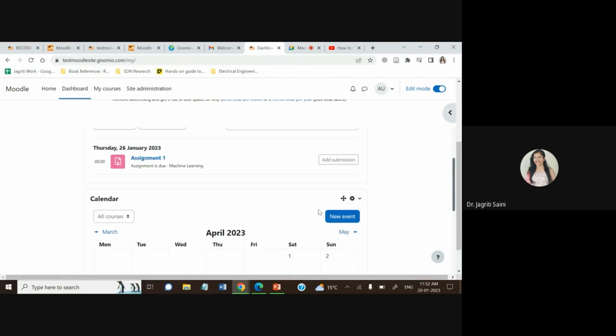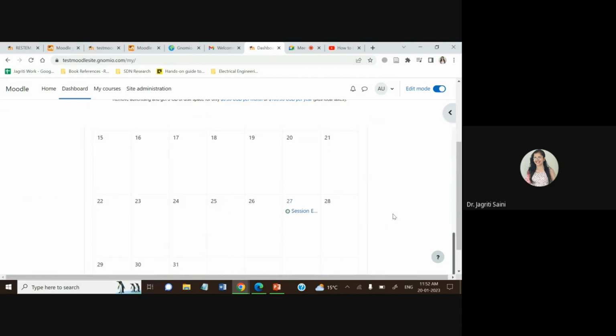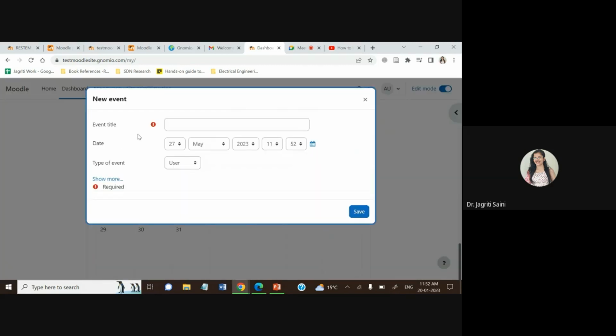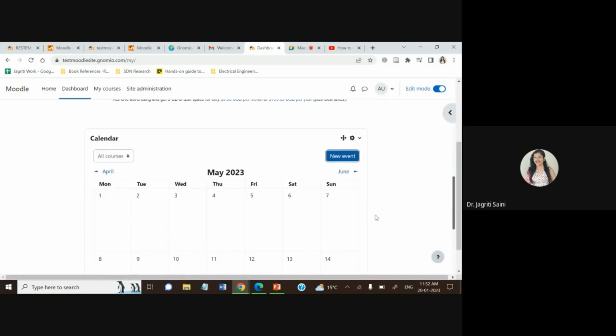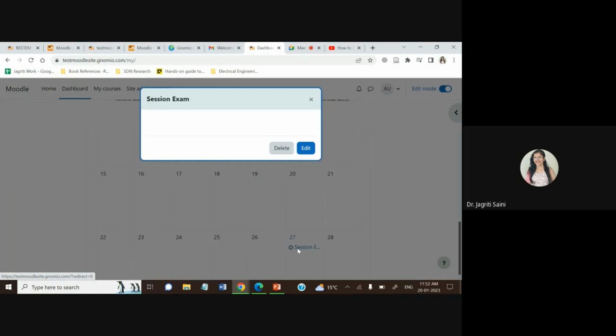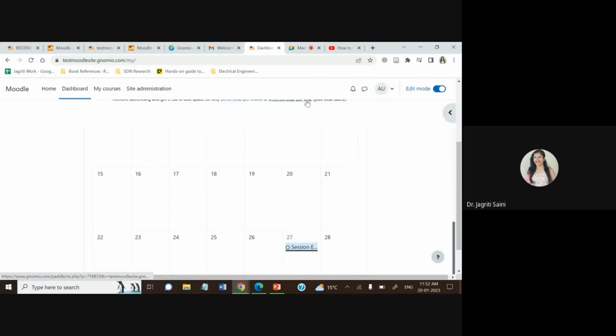Moreover, whatever we have updated in this calendar, such as on this 27th, where I have updated an event as my sessional exam that we can see over here, the same information will be visible to the students that are registered on this website. So there are so many things that we need to do on the same platform. I'm just trying to ensure that within this limited time, I can show you the most relevant information, since the Moodle platform itself has a huge set of apps and plugins inside that you can access to manage your entire course.